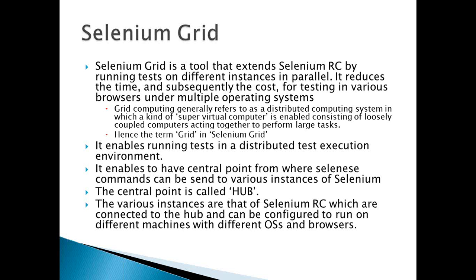So it enables running tests in a distributed test execution environment. It enables you to have a central point from where Selenium commands can be sent to various instances of Selenium. That is, you have a central place where you run the test, which consists of Selenium commands, and then it sends them across to different instances, which are nothing but one piece of the various combinations which we want to run the test on. Now this central point is referred to as a hub, and the various instances are that of Selenium RC, which are connected to the hub and can be configured to run on different machines with different operating systems and browsers.